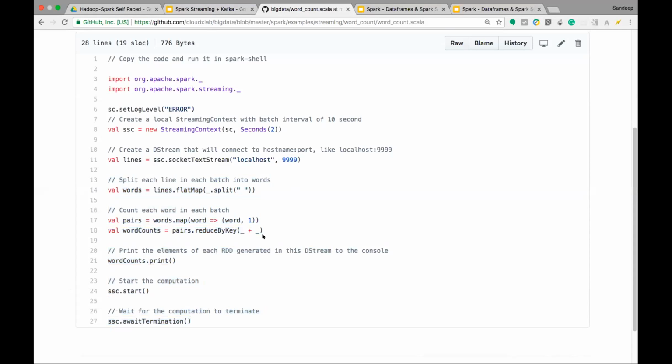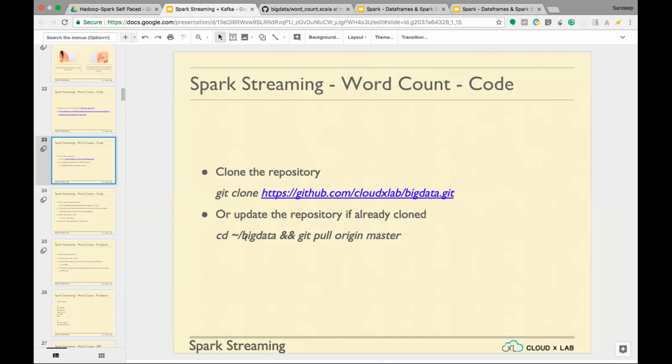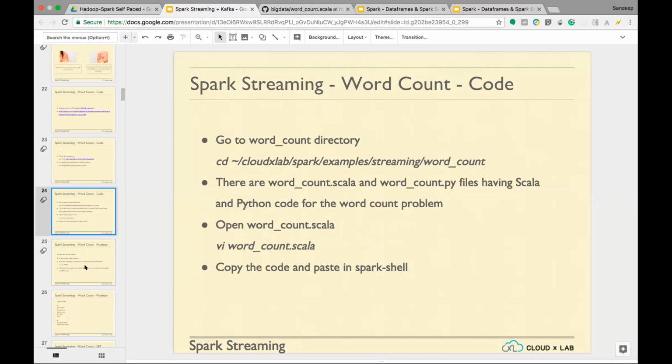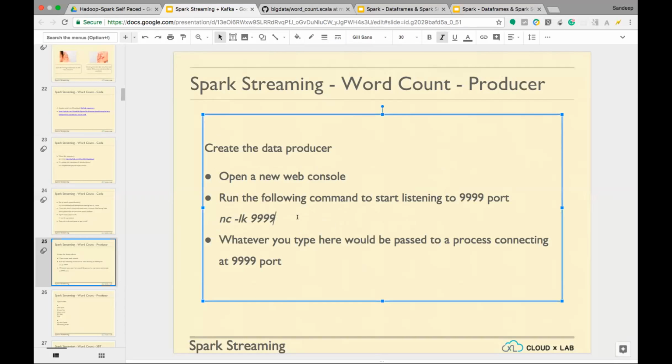Now, once we have created the consumer, let's move ahead to the next step and create the producer. Here we are using a command called NC. NC is a popular command used to connect to any port on any server or to quickly create a server.